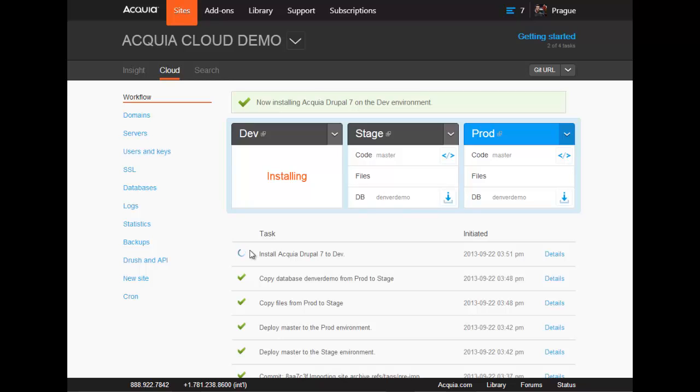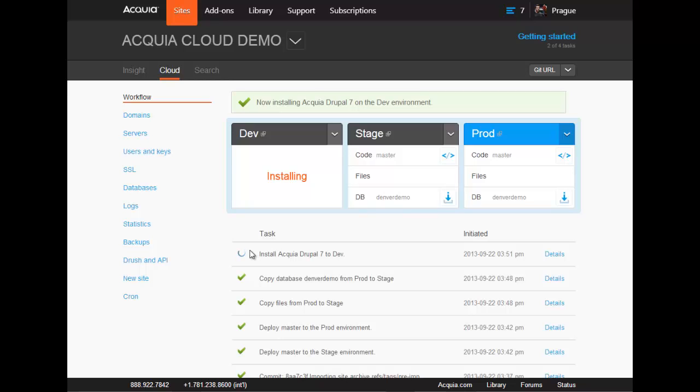While that's going on, I want to tell you about a really cool thing we do in Acquia Cloud. We actually allow you to commit your database connection information to your settings.php and put that right in your repo. In a lot of scenarios, you have to make it so that your settings.php is never committed to the repo so that you don't ever have a dev environment connecting to a production database.